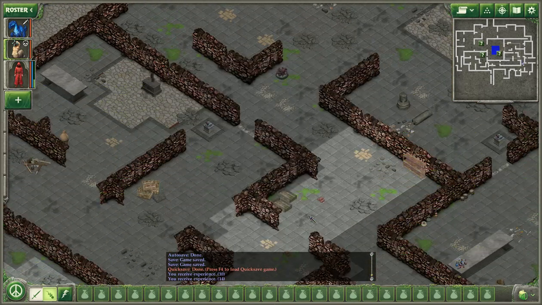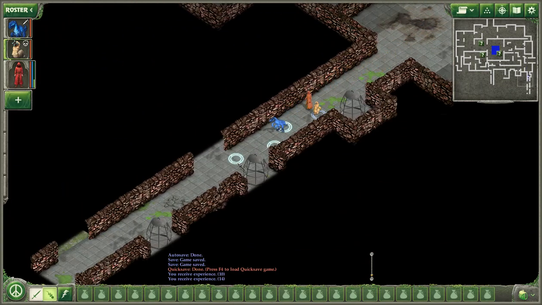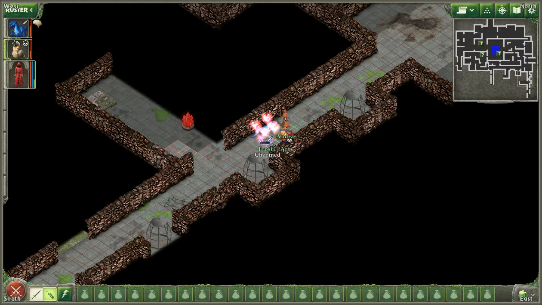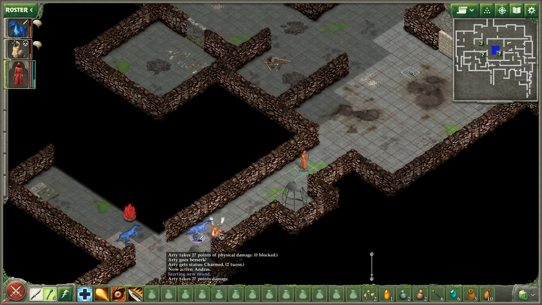Oh god, stuck key again. Surprising how often that happens. Oh, there he is. Oh god, there's 2 of them? Oh, wait, you're charmed. Wait, you're both charmed, actually. Oh god. Well then, I guess... And you killed each other.